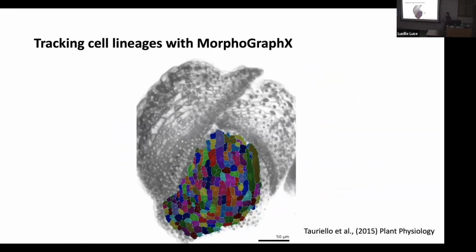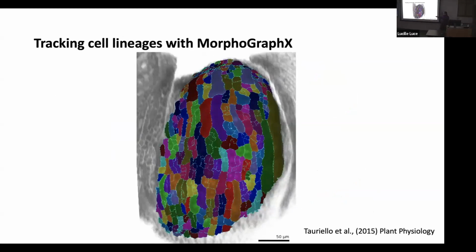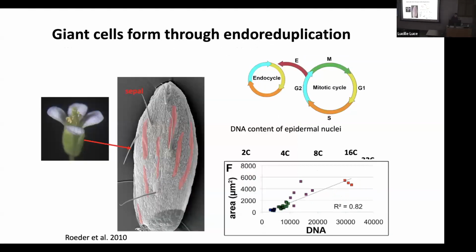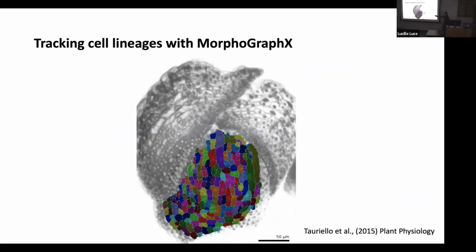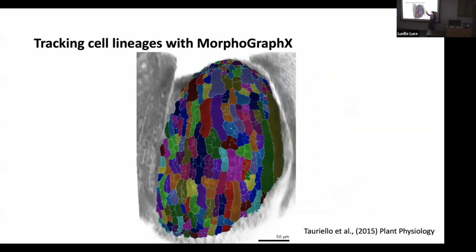So what we'd like to do is track the cells as they're growing and dividing. And we use this image analysis software called MorphoGraphX for doing this. And you can see there in that movie, replay it, that we've colored each cell and all of its daughter cells with the same color. And so you can start to see how this pattern of giant cells and small cells emerges. What you can see is that the giant cells started very early and just grew the whole time, whereas the small cells divided into a whole patch of smaller cells.